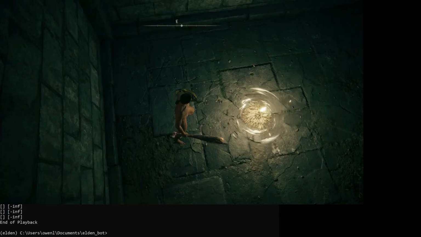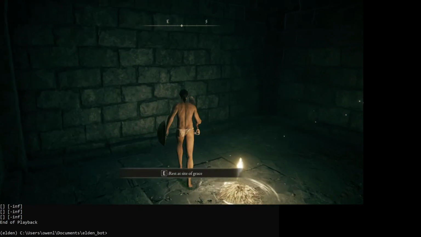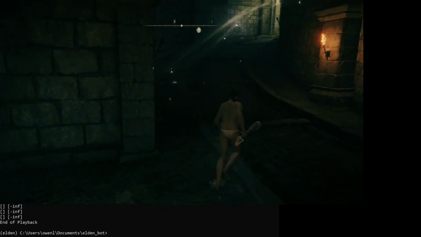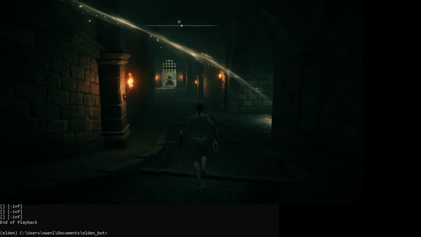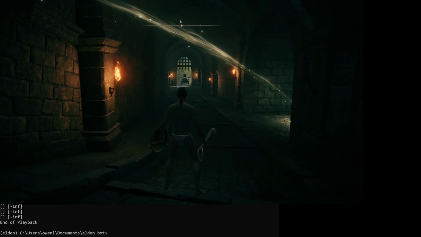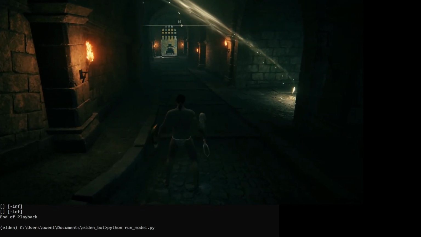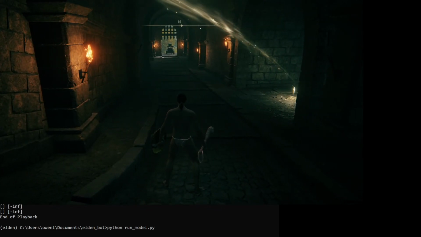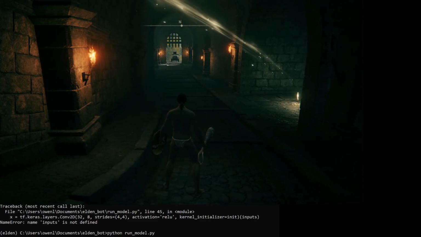Let's go over here. Run this way. And so what this should do, actually, I don't even need to go into the arena. What this should do when I press the Python run model, which isn't actually going to run the model, it should just send us forward. Unless I did something wrong. Oh, I did do something wrong. Okay, one second. All right, that should have fixed it.